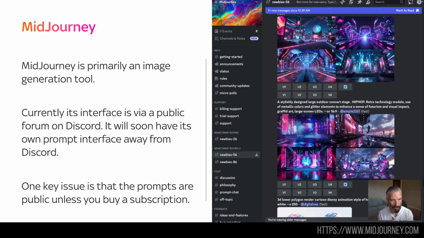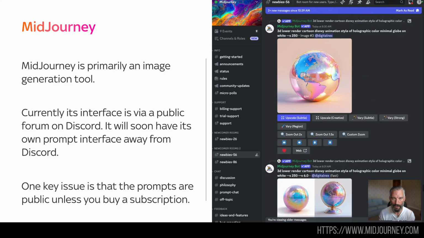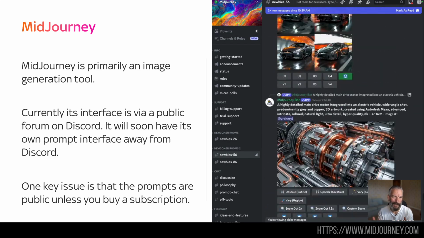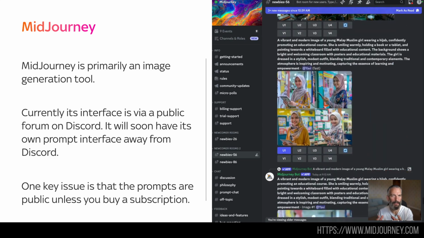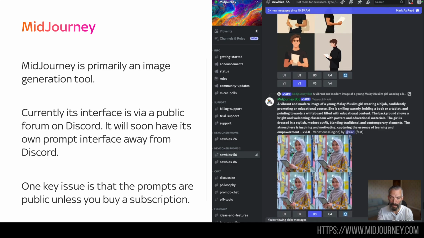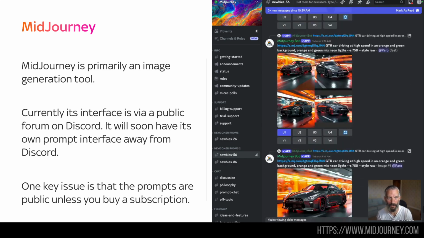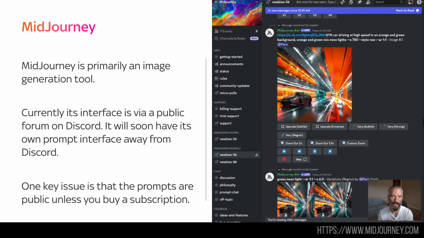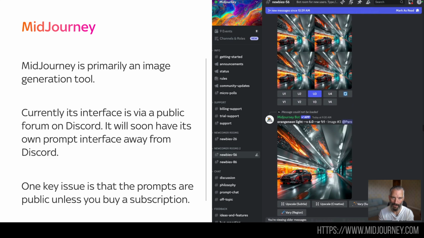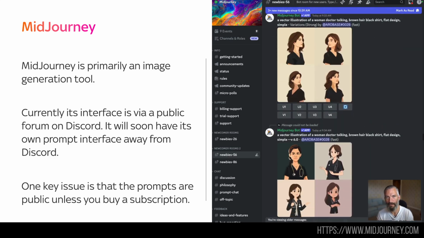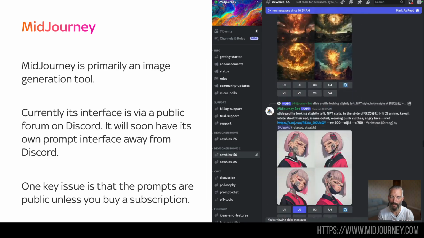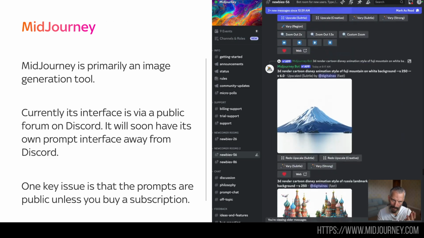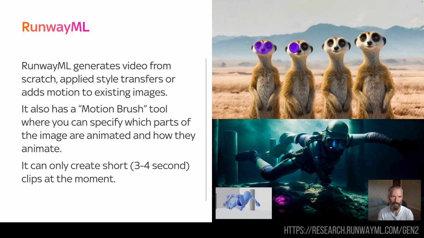Midjourney are the people who generate probably the best images right now. It does come with a little bit of an interesting side problem in that you can only generate those on Discord. Discord is a little bit like, I guess, Twitter or a little bit like Facebook. It's a public blog. And you can see here, this is me taking a screenshot of it. This is the free version. If you type anything into it and it generates the image, everybody can see it. So please do not try and say, here's my new product, please give me an interesting visual of it, because everybody will see that as well. There are paid for private versions of it as well, but that is Midjourney. A lot of people use that for images.